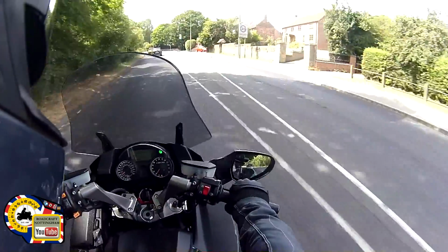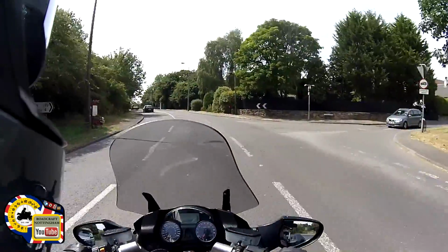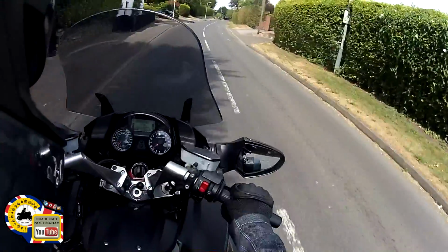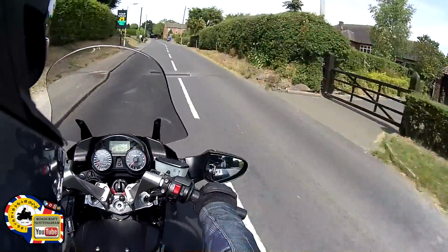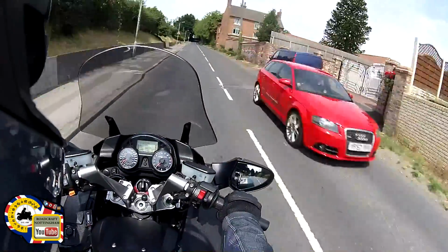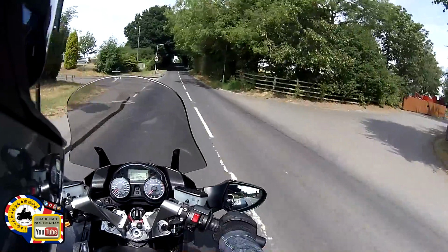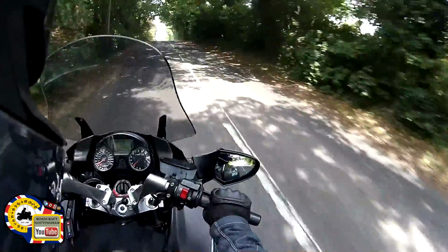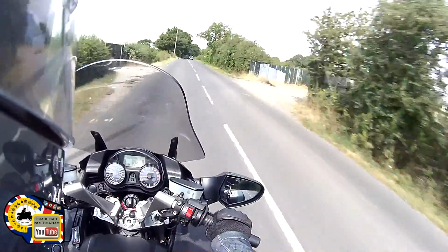Okay, let's turn right here, which takes us on to Castle Bends, where I did the limit point and part of my counter steering lesson. Okay, so let's see if I can get bang on 30. These speedos are usually about 10% out. Oh, this one isn't. Okay, we'll just see what the torque's like. It's at 2000 revs in 4th gear, doing 30 miles an hour. It's beautifully smooth. We're coming to a national speed limit, or NSL, which is 60 miles an hour. It held back a little bit at 2000, but it is in eco mode. And there we go, 60 miles an hour.